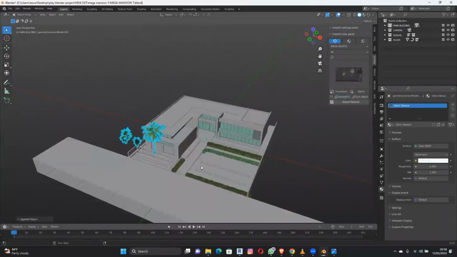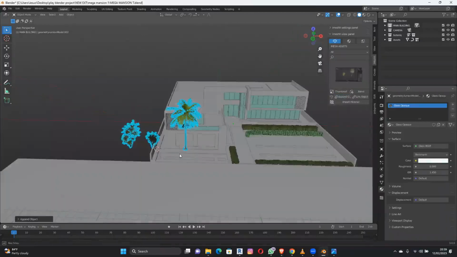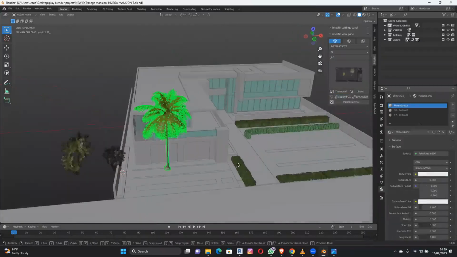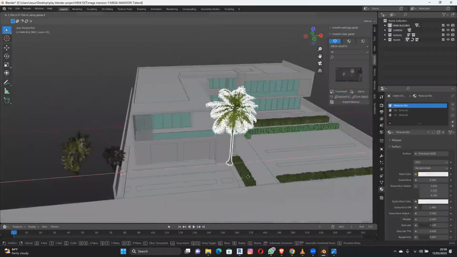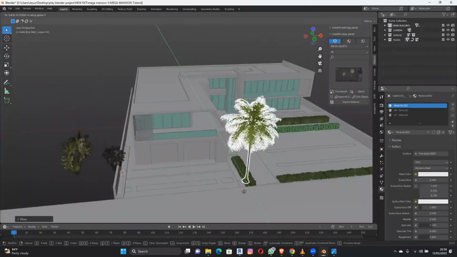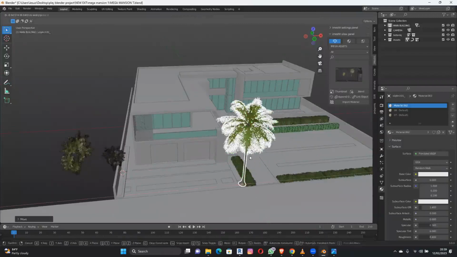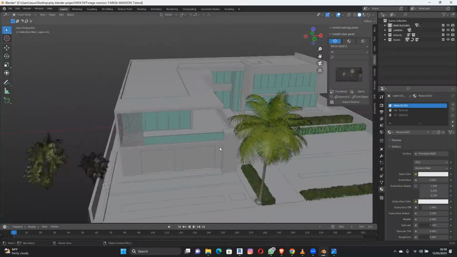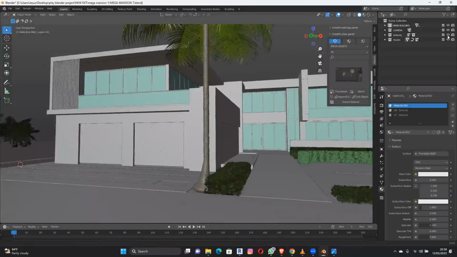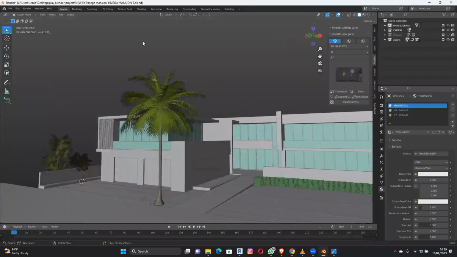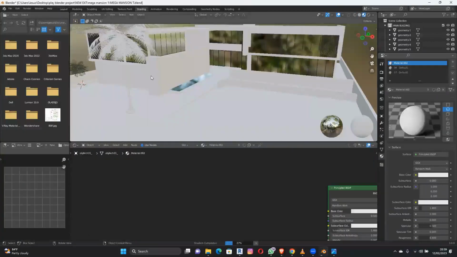Go to append. I'm going to add some palm trees, putting that palm tree in that space. You will see the dynamic file. It's going to take a while for this to load, but I need it to load. Okay, all right. Like I said, it's taking quite some time to load.